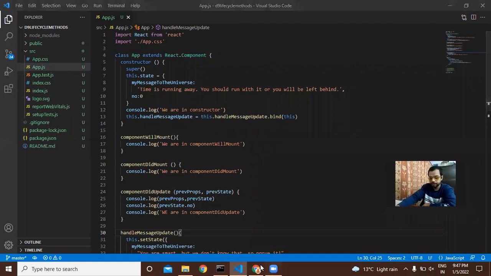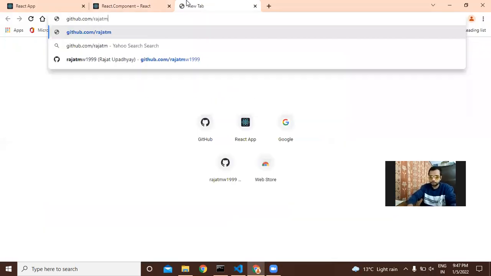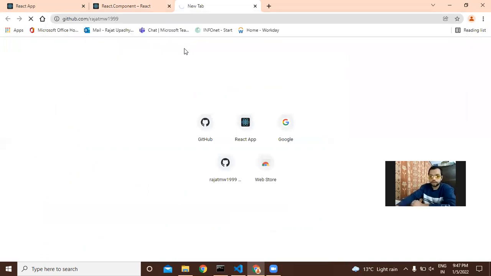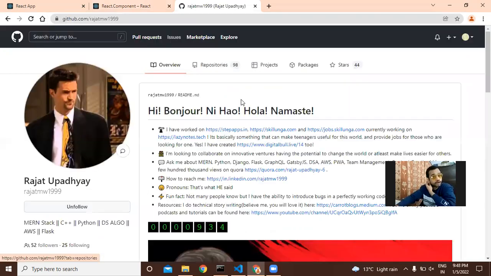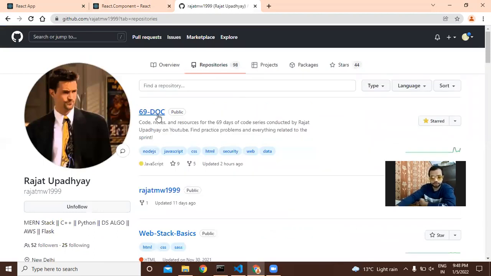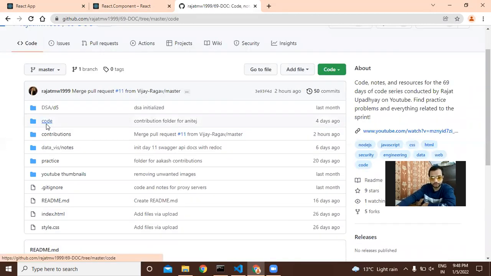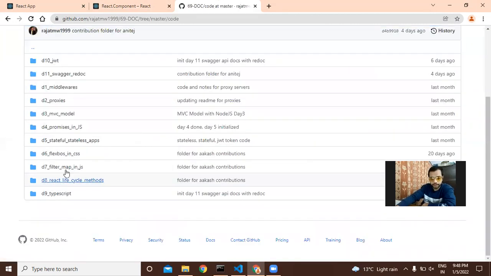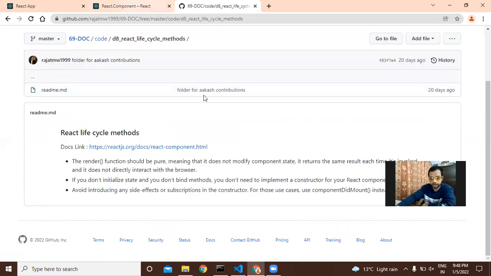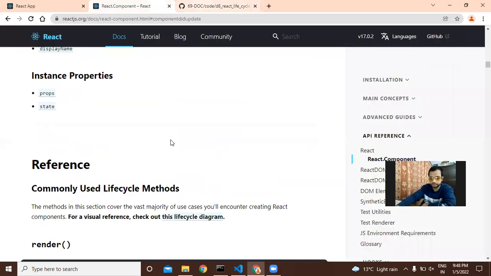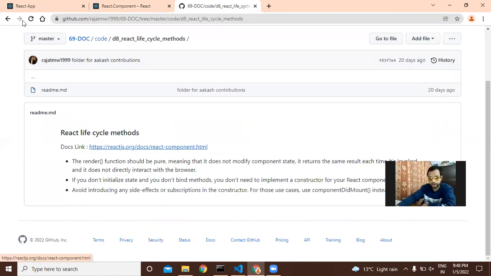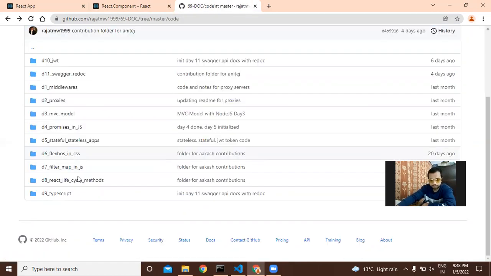So which GitHub repo again? This is the GitHub repo that I'm talking about. This is for 69 days of code. I have a GitHub repo for this, and you can even make contributions over there. There are already a number of contributions coming in, and it has only been 7 days. Okay, this is the code, and this is day 8. You will find the code over here, right? And you will also find the link to this, which is already there.